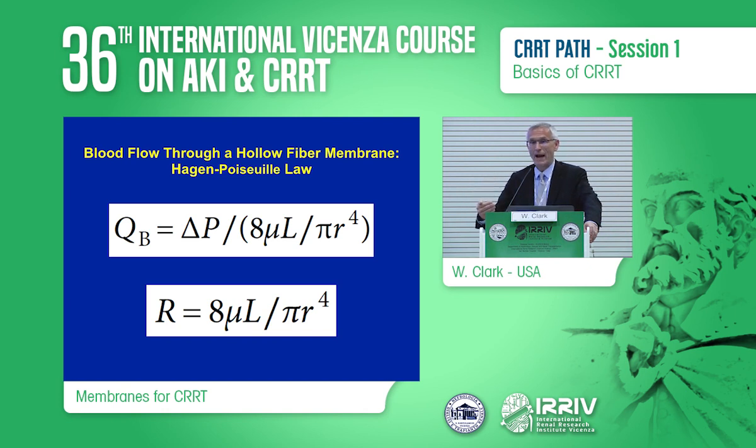So what that practically means is that if you're trying to achieve a certain blood flow rate through a catheter, and the filter that you're using has a membrane that has a certain inner diameter, and you, for whatever reason, decide to change to another filter that has a membrane with a smaller inner diameter, to get that same blood flow rate through that new filter, then a higher pressure drop has to be applied, everything else being considered the same.